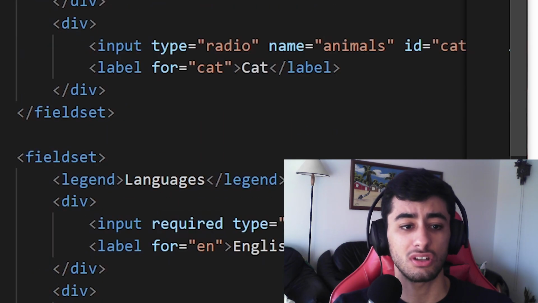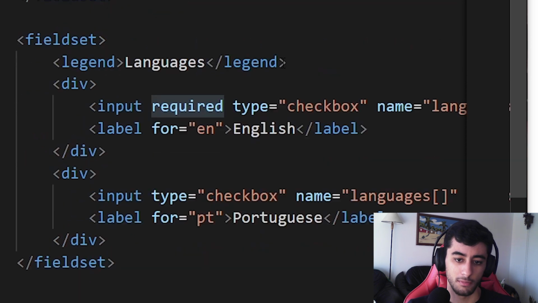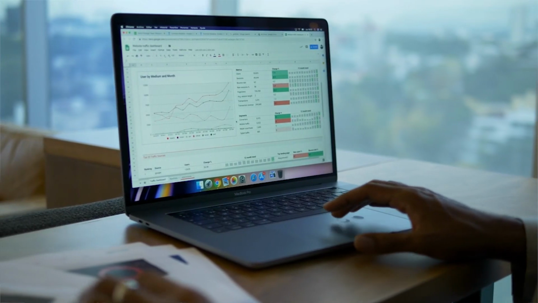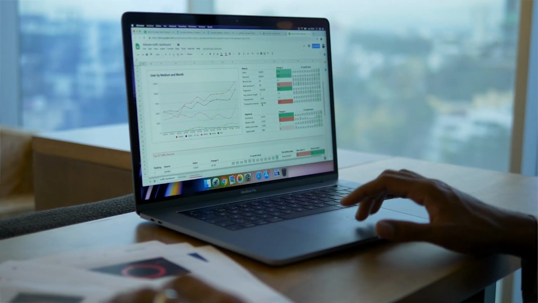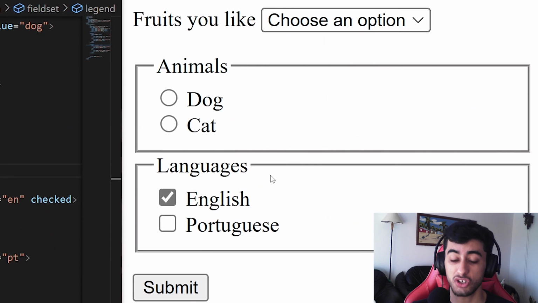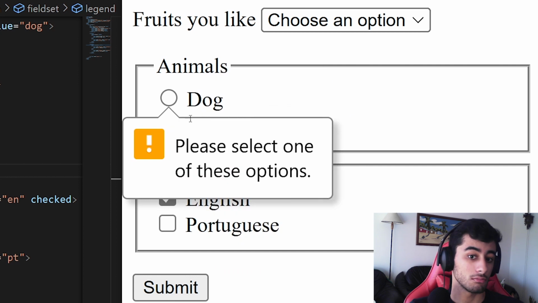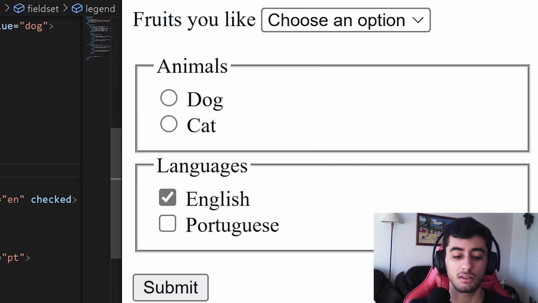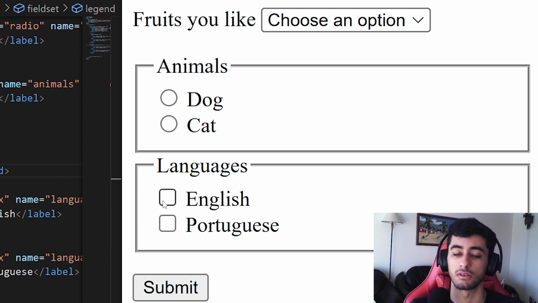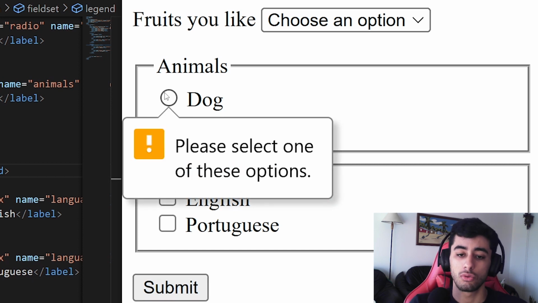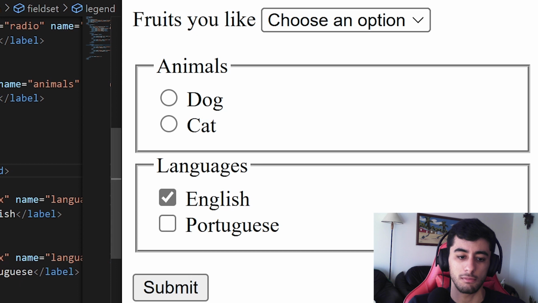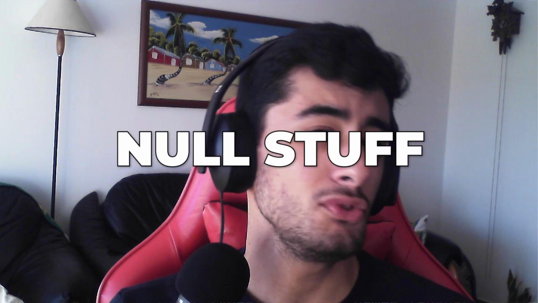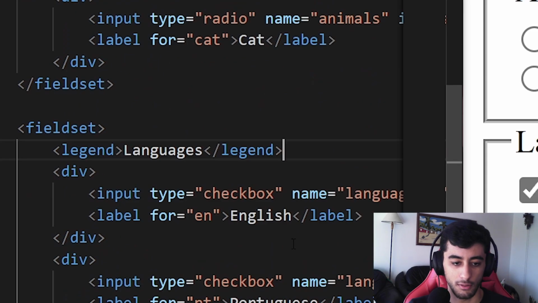So another thing that you can do instead of required is checked. As an example, you can come here to English. Well, this whole page is in English, and if he's been reading it up till now, he should be pretty much able to speak English, so checked. This way it will start as checked. So you can select a dog and submit, it's alright. Otherwise it says please select an option, but because English comes by default, of course, you can remove it afterwards. And if you remove it, select the dog and submit again, it goes, because it starts from checked. It's basically that.